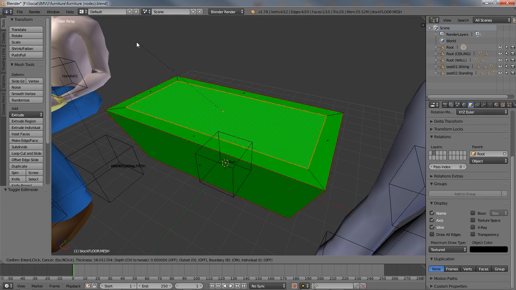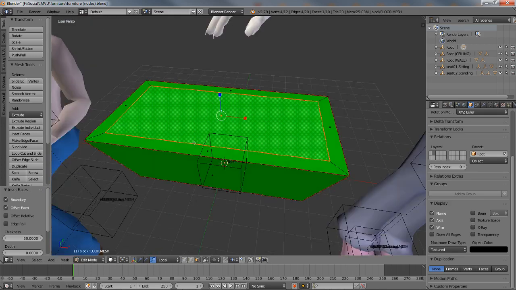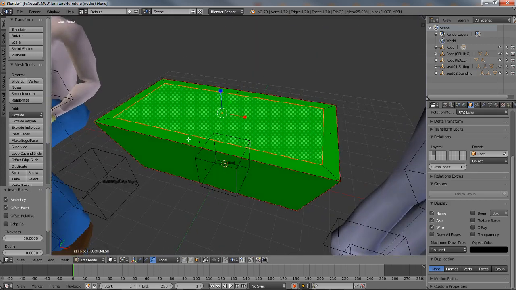And you can either use your mouse or, if you look at the bottom left side, you'll see a lot of text that's appeared. And there's a numerical value called thickness that's changing as the mouse is moved. You can type a number if you want precision, and then just press the enter key to confirm. And that creates a little inset.